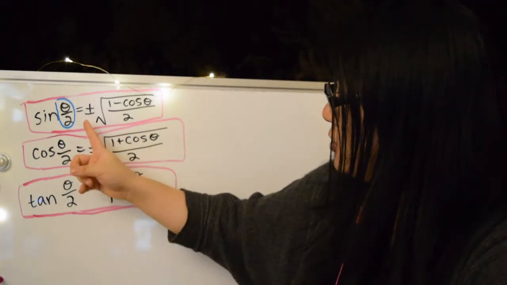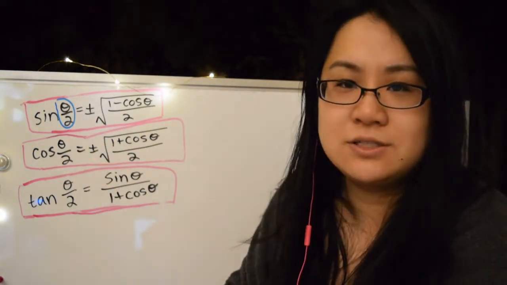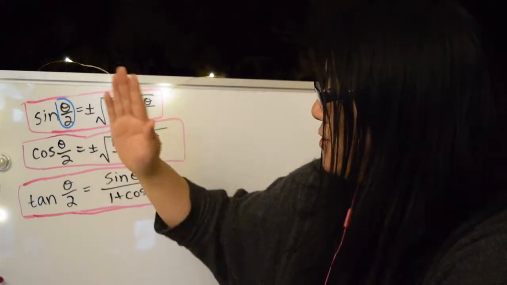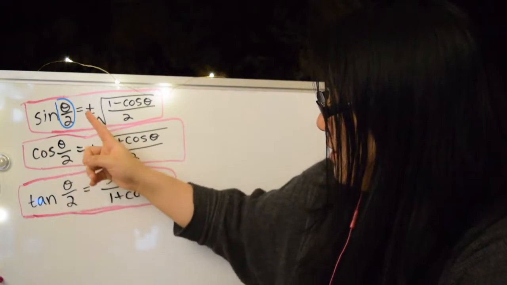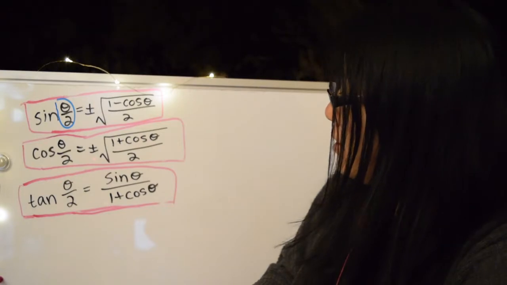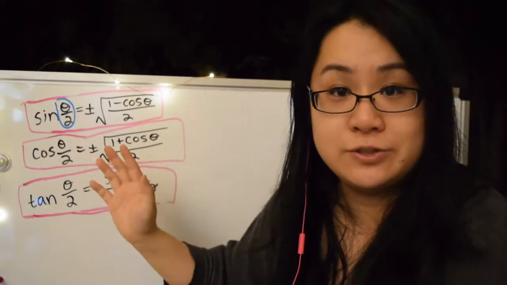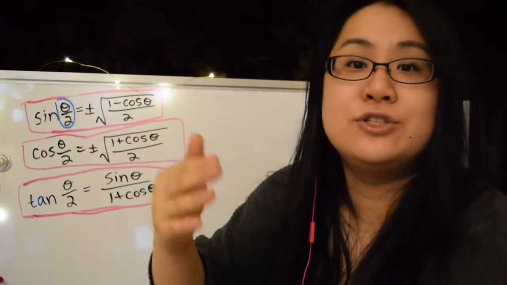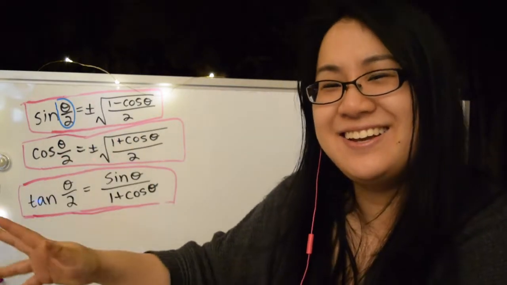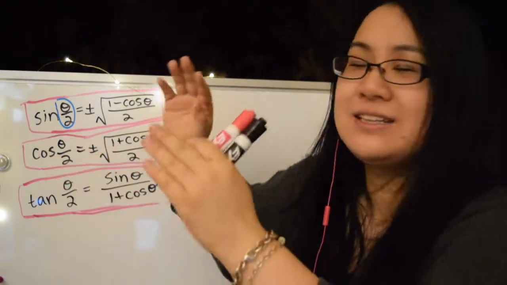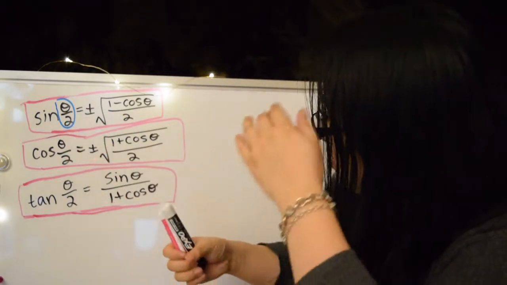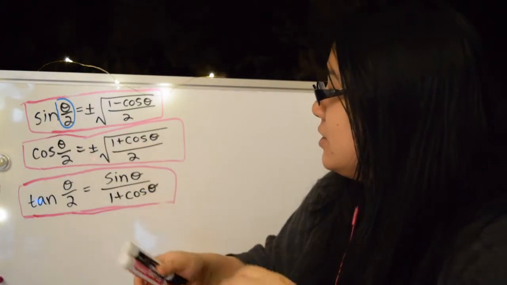I circled theta over 2 because I wanted to emphasize that we're talking about theta over 2, the half angle, so sine of that. If you want to make it clear, you can put parentheses here, whatever you prefer. But we're talking about sine of theta over 2. We memorized sine 2A, that it's 2 sine A cosine A, but here we have sine of theta over 2. So this is what we mean by half angle. Just little things to point out.